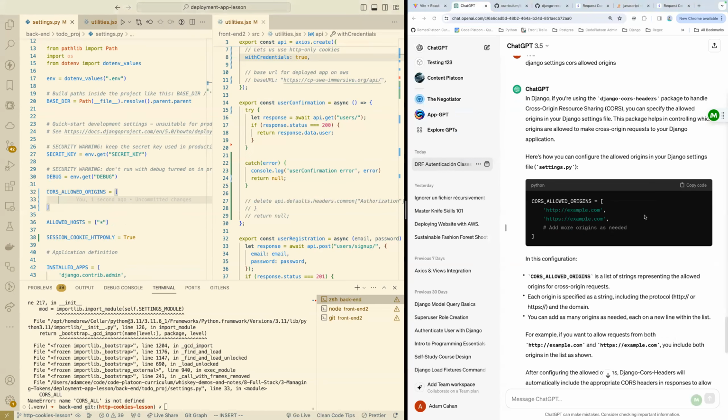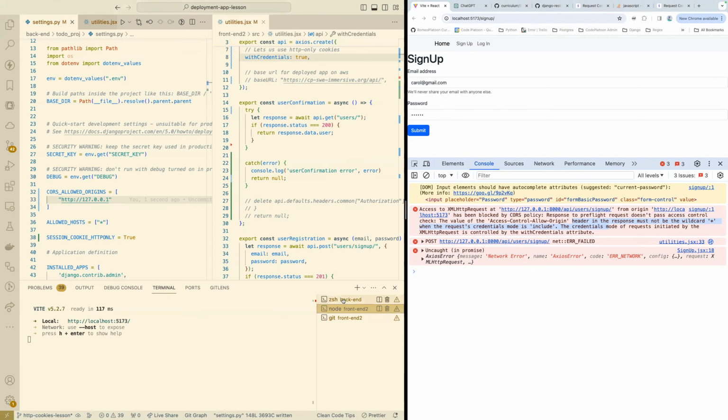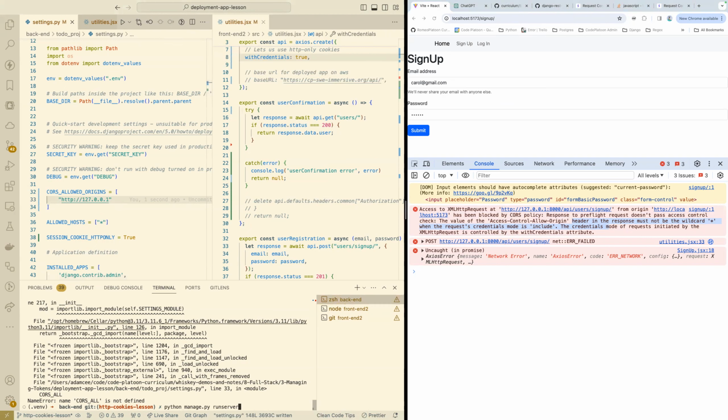And indeed, let's try HTTP localhost or 127.0.0.1. I don't think I need the port number. I don't think I need to add localhost instead, but if I run into problems, those will be my next steps.